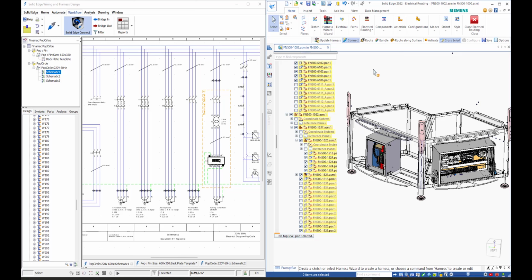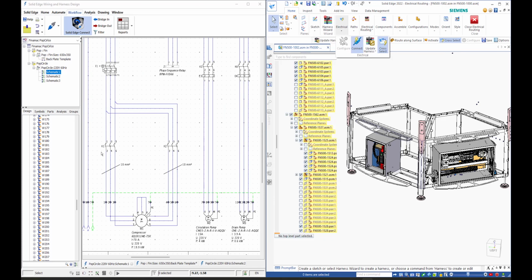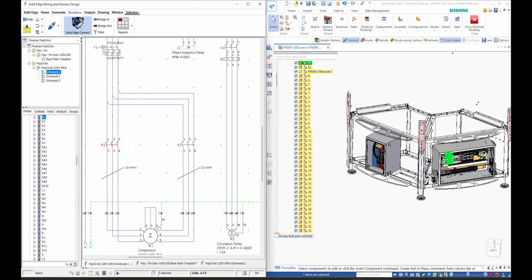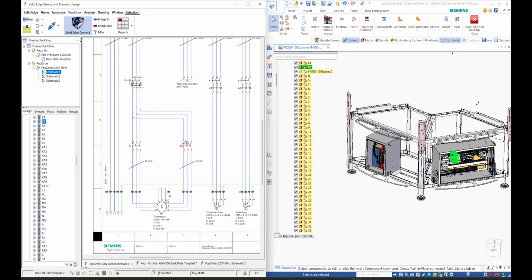So how this works is, obviously, I already have connected mode on, so they're already connected. You can see that here. The way I could show you that is if I go to, for example, the K1 that I showed you earlier, I could click on that, and you can see it being highlighted in the mechanical CAD. Then I could go to the next one over. There it is right there. So you get an idea how that works. Now I'm basically connected with the 2D and the 3D.